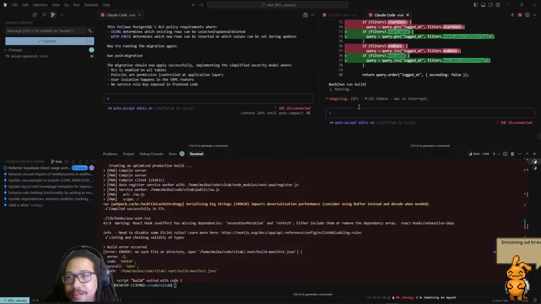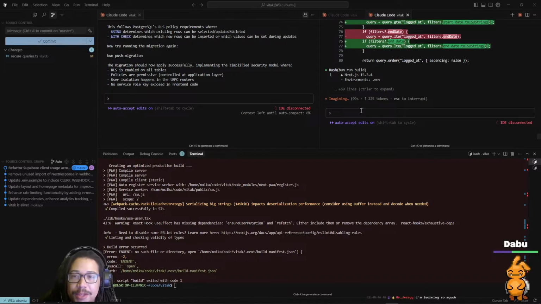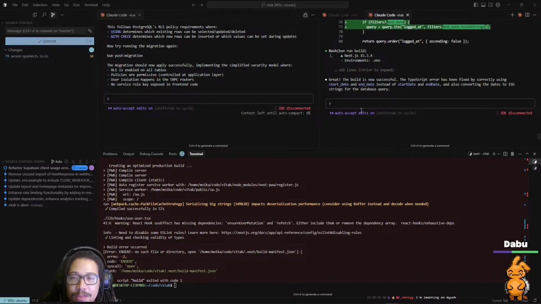But always have Claude or Cursor or whatever LLM you want to use describe what you want your app to be as an MVP. MVP, if you don't already know, is minimal viable product, right?